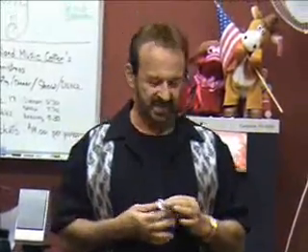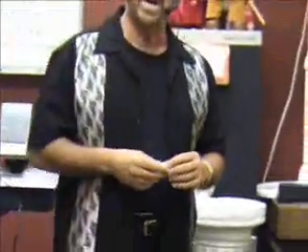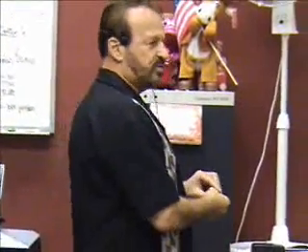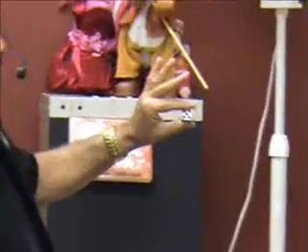A simple die — it's what they call one dice, a die. Would you examine my die please, and make sure that other than its large size, it's just a regular die. Now what I'm about to do is probably one of the most amazing things I've ever done with such a simple object.